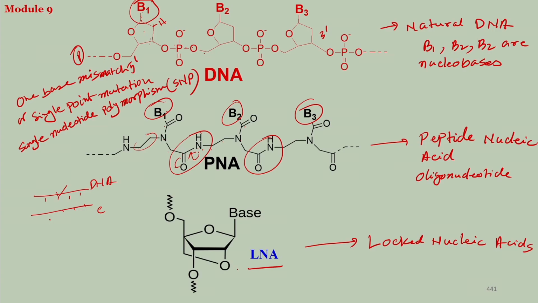And then comes the other one, that is called the locked nucleic acid, or LNA. This is the same as DNA. You also use a sugar here, but it is not a deoxyribose sugar. You see, this is a nucleobase. The base is attached at the C1 prime position, which is okay.